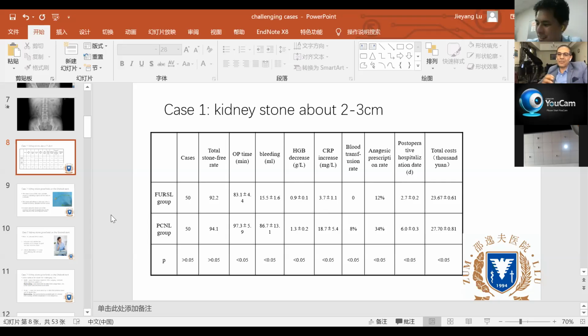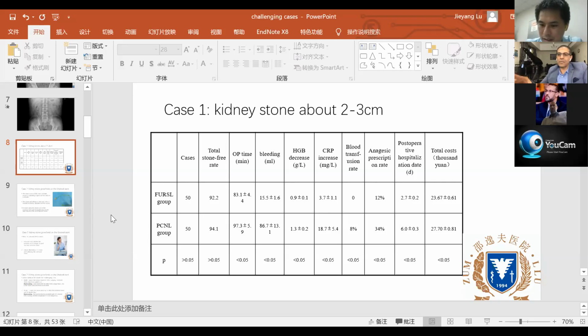Yeah, because he is talking about the new thulium fiber laser, with a lot of publications and trials coming that it works better in stone dusting than the holmium, and it can go for fine dusting, working faster with minimal residual fragments. It's promising, but personally, I don't have experience with it. I don't have it yet. But I heard from some colleagues and I saw some recorded surgery. It's really promising, especially in stone retropulsion.